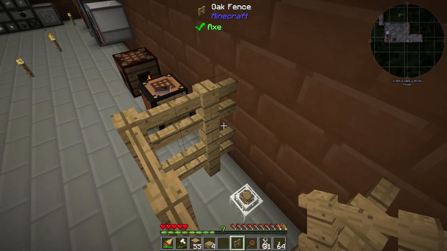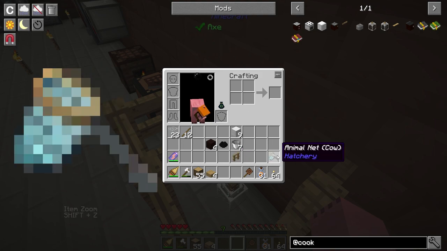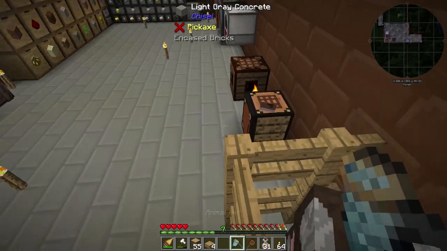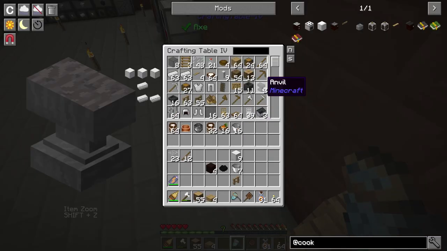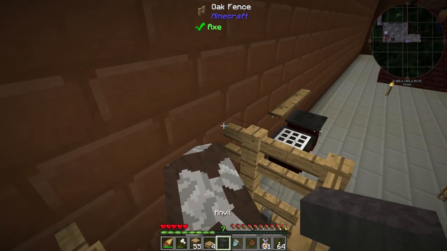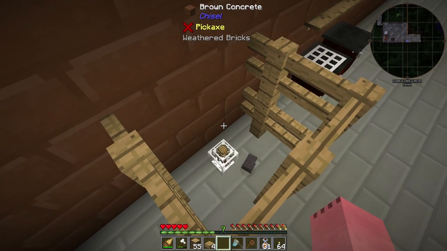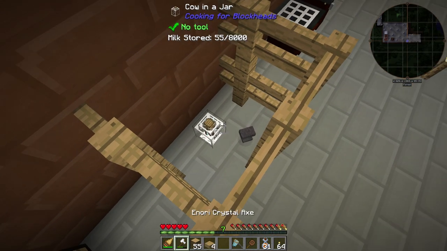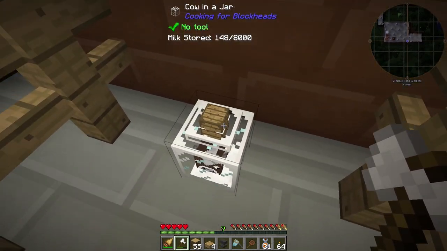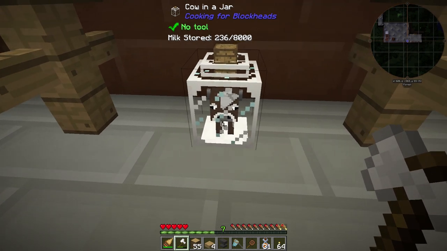There, there. Then we are going to place the cow on top of that. And then we're going to come over here and we're going to grab us an anvil. And we're going to drop that right here. Voila. Get my anvil back. And look at this. We have a cow in a jar, which is slowly making milk.